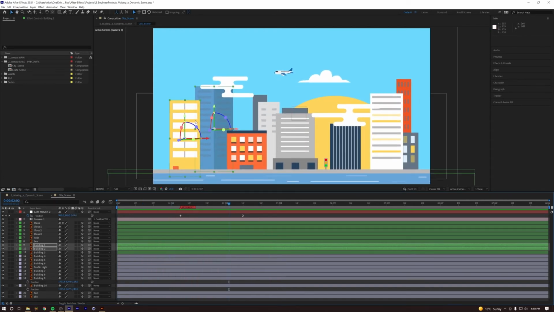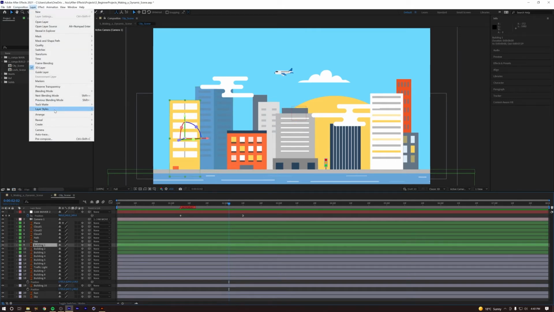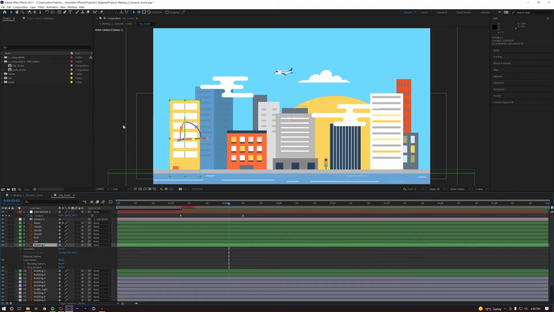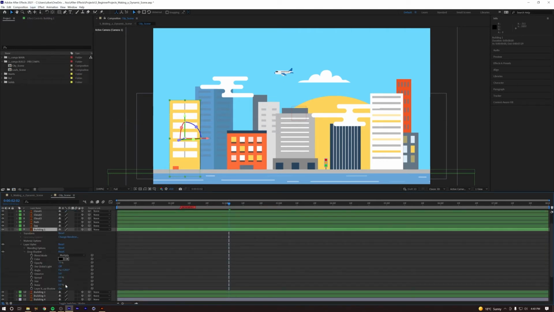And what you also can do as well is like say building 1 here, if you wanted to, it's totally up to you, add some shadow to that as well. So if you come up here to layer and go layer styles and go drop shadow, come down to your drop shadow and then make the size a bit bigger. Then make your angle, because you see the angle of it is a bit weird. You go to your angle and move it over a bit and then make your distance a bit further out, so see, like that, so it's not so above it, it's more on the buildings behind. And with that shadow you can just make the opacity a lot smaller, like that. And now make the size a bit smaller, like that.